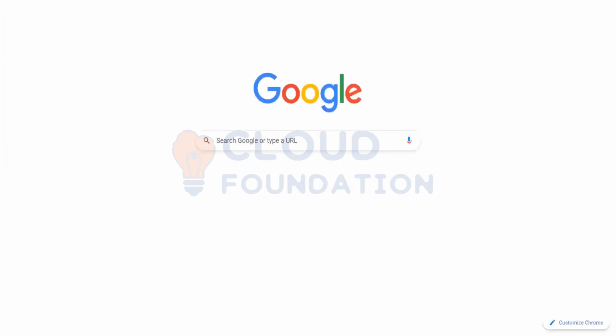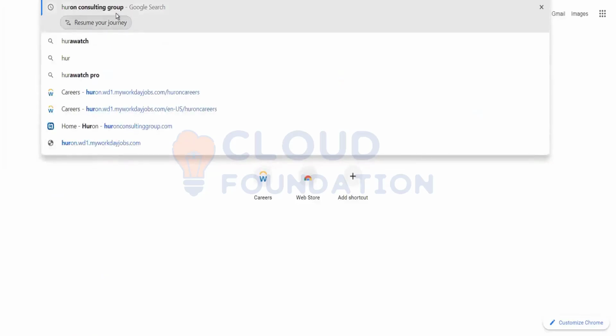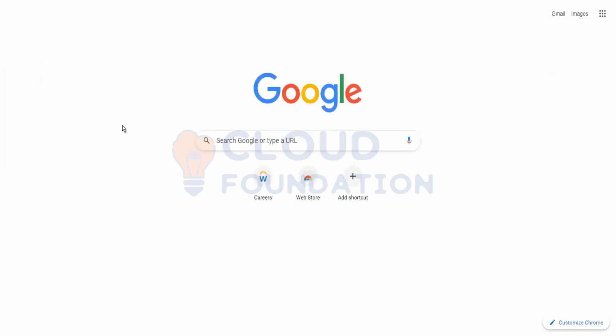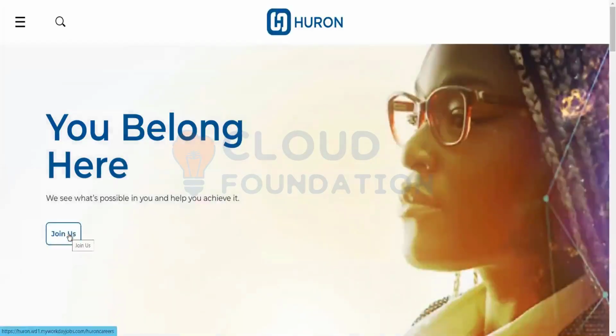Just apply externally, and then you have to set up the account the first time, email and everything, and then every time you go in, if you have to change, upload a resume and update information, you can do that from the external link. From the external link, no, but just see roughly how it looks for this company. Sure.